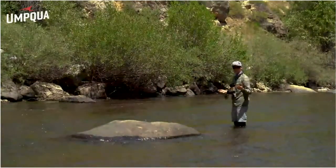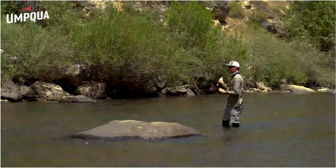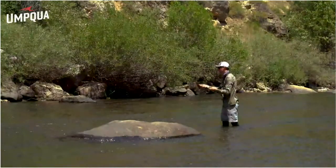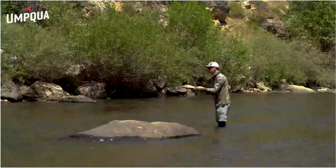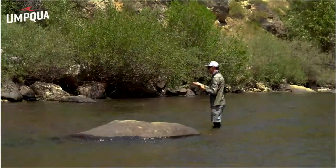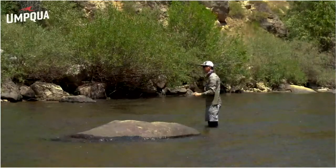So I've gone and I've switched bead sizes. I had that single 2.5 mil bead. I've now gone to a 3 millimeter bead, and we'll repeat the same process. So I'll start low and just work my way upstream. I always try and work back to front, near to far, and shallow to deep. So I start at the back first, start close to me before I go far. I start shallow, whether that's in the column or just in the area of the river, before I work deep.